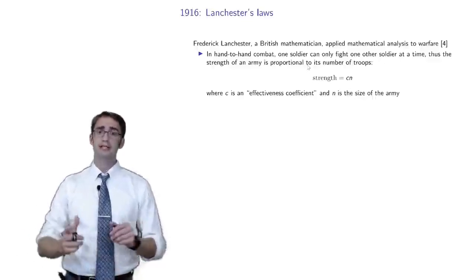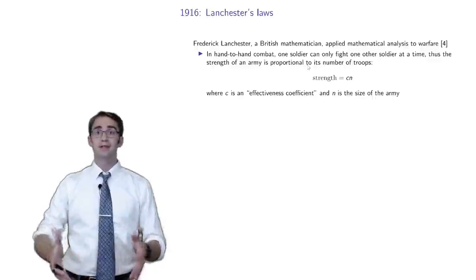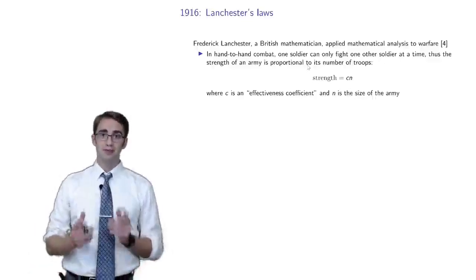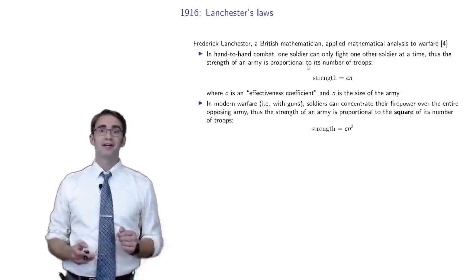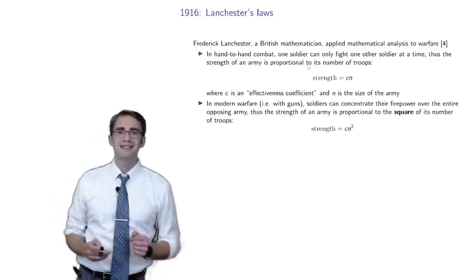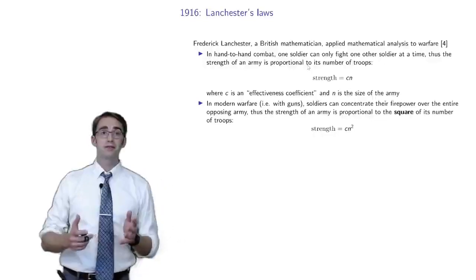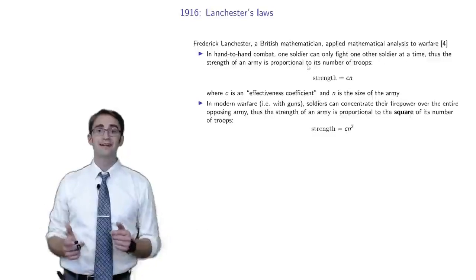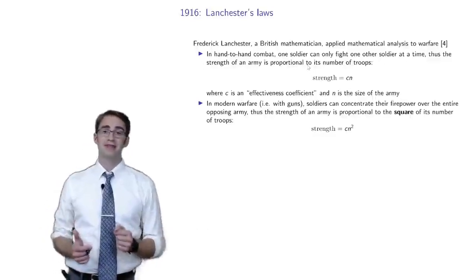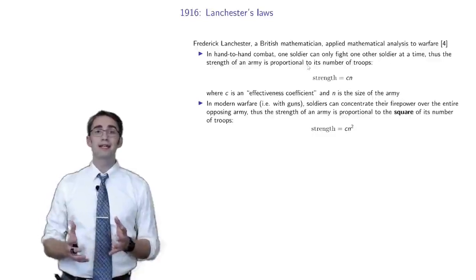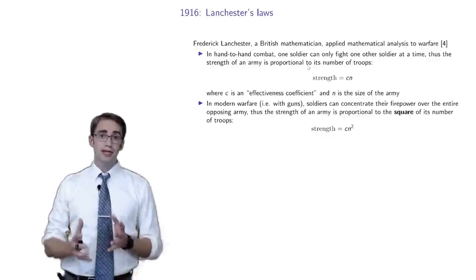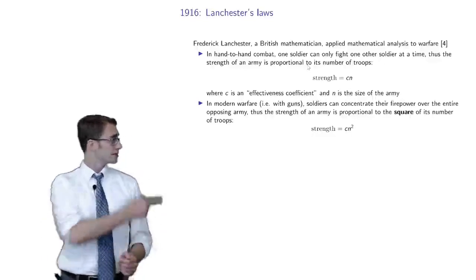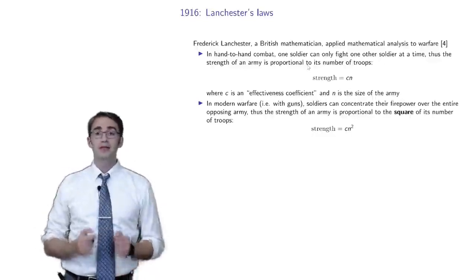If you double the size of the army, you double its strength because there's twice as many soldiers who can attack, therefore twice as many people. There's nothing really profound about that statement. The deeper statement is that in modern warfare, you then have soldiers who can spread their firepower over the opposing army. And a consequence of that is, in fact, that the proportionality works as follows. The strength of the army is not proportional to the size of the army, but rather it is proportional to the size of the army squared.